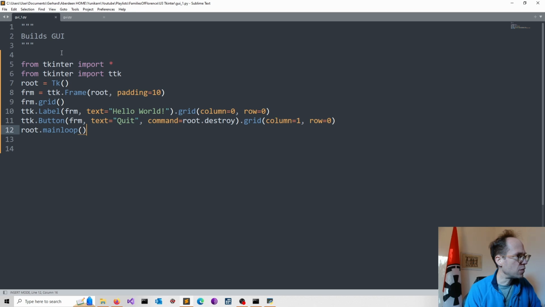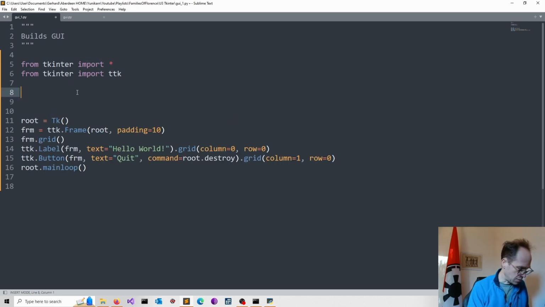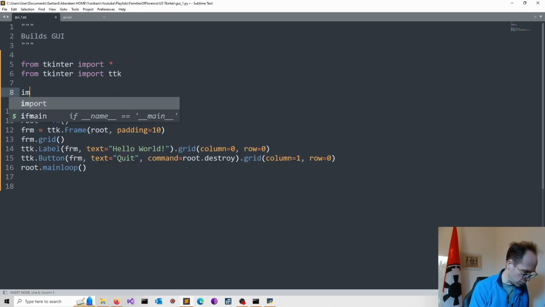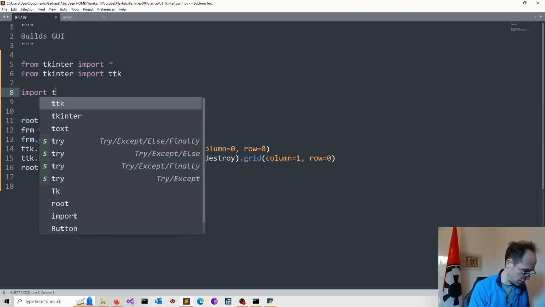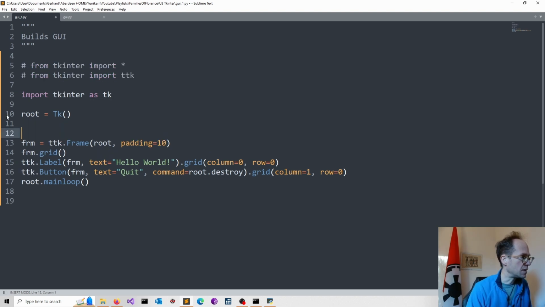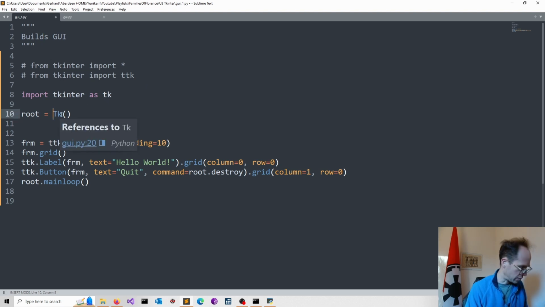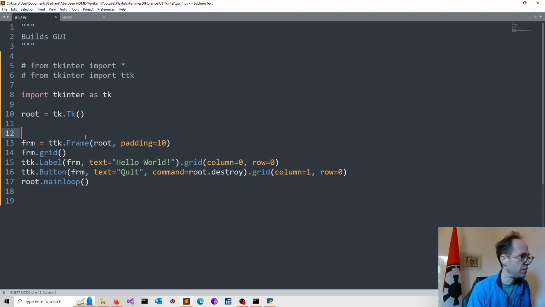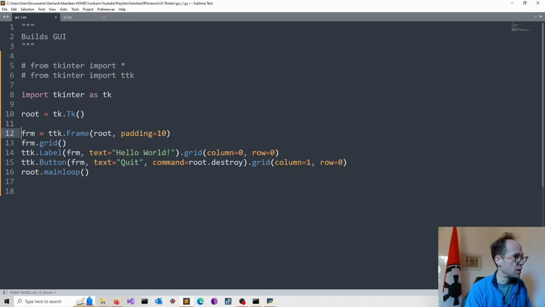Now, the first thing before we actually run it is to notice that you have two import statements. So I would just import as follows: import Tkinter, and I would do it as tk. So that would not run because we introduced Tkinter here as tk. If I modify this, that should do it. Then we have a frame popping up.